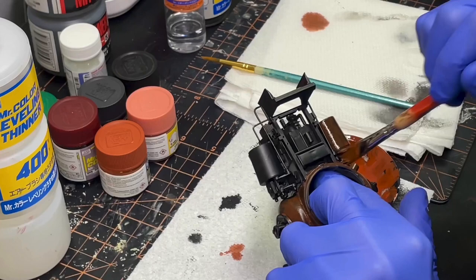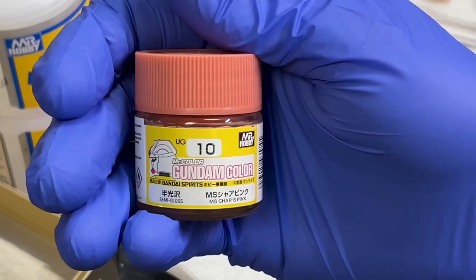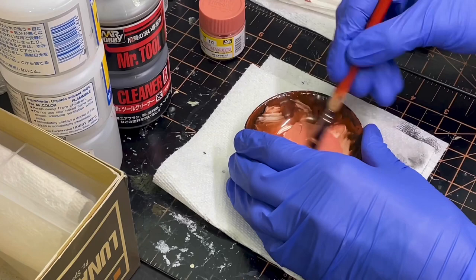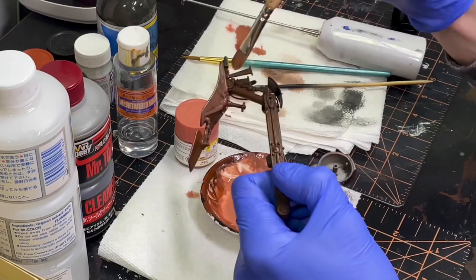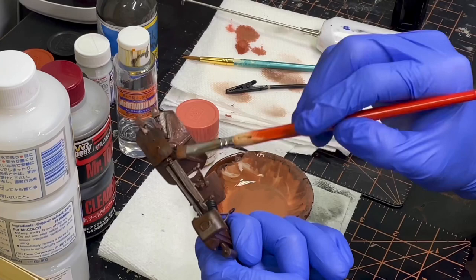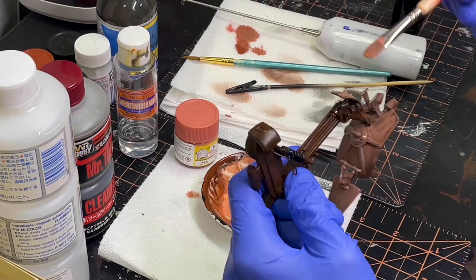And our final undercoat color is going to be Char's Pink. I'm going to add this into the same dish that we've been using since the beginning of the model. Looking back, probably could have avoided doing this. This seems almost somewhat like an unnecessary step, but in my head I was thinking, okay, this will help fade that red color a little bit more, kind of help with the weathering, something for it to play with. Looking back now, not sure if that actually happened or worked out as I thought it would, but yeah, it was a fun experiment regardless.